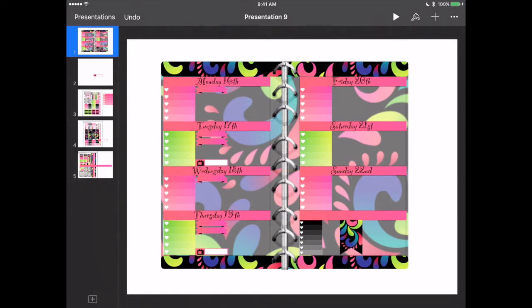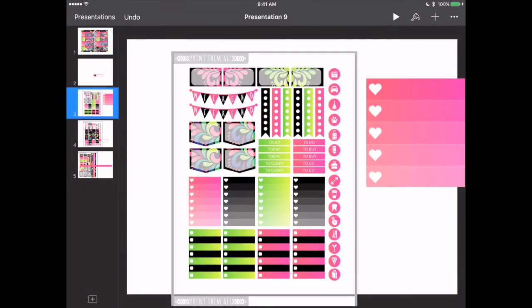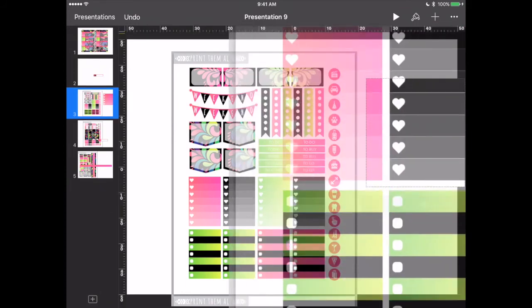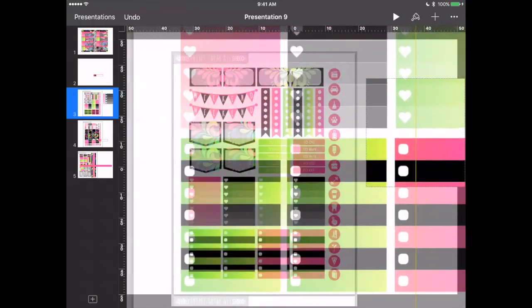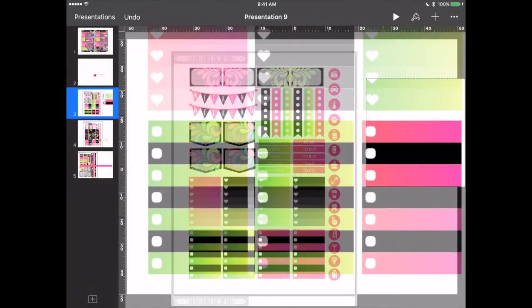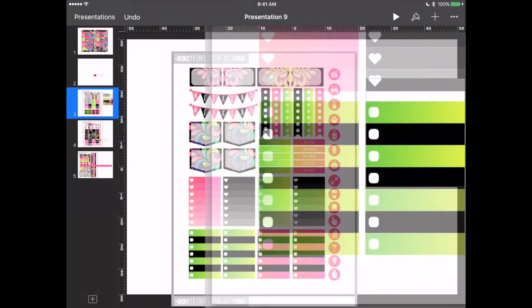So, okay, now we have all of the days on there. I feel like I need to add something down here with the menu planning. Let's see what we got. I think what we're going to do is take this pink and black one. Actually, I want it to be green and black. I'm sorry, guys.